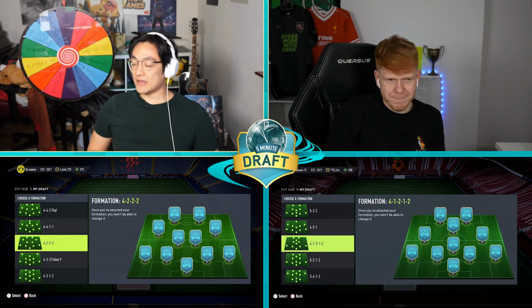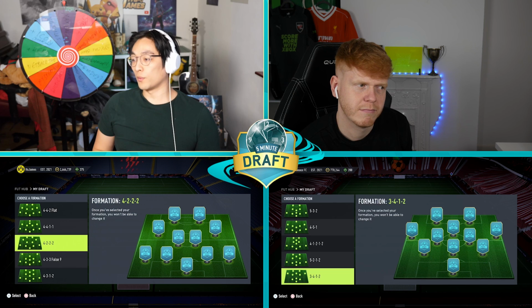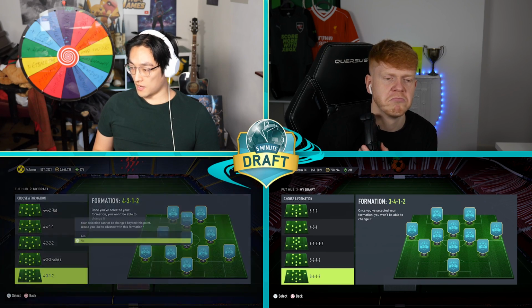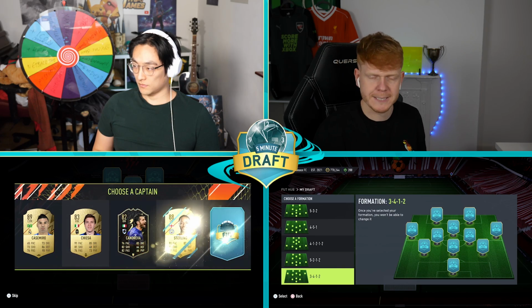Okay. I don't really fancy it. I've not got any 3 or 5s. I've only got 4s. I've got 4-4-2, 4-4-1-1, 4-2-2, 4-3-3, false 9, and 4-3-1-2. I think I'm going to go for 4-3-1-2. Yeah. Keep it nice, mate. Now, I'm going to go for 3-4-1-2.